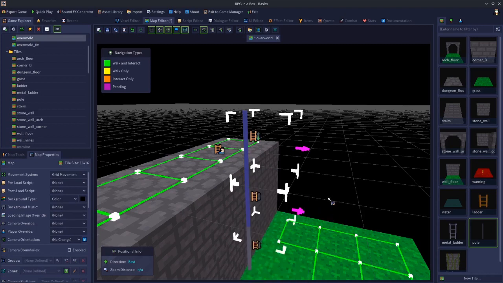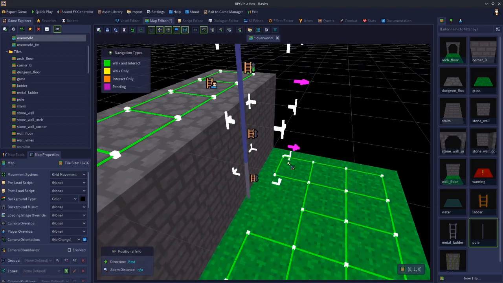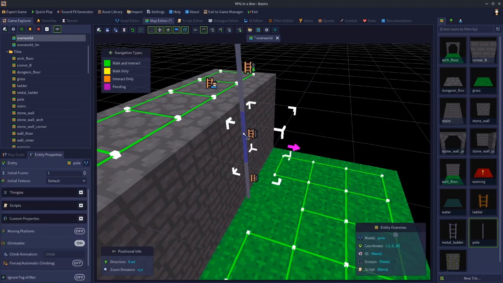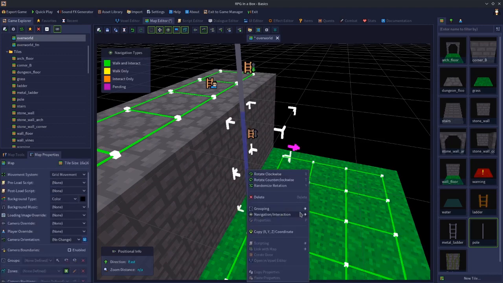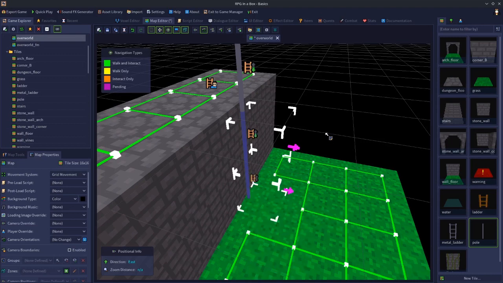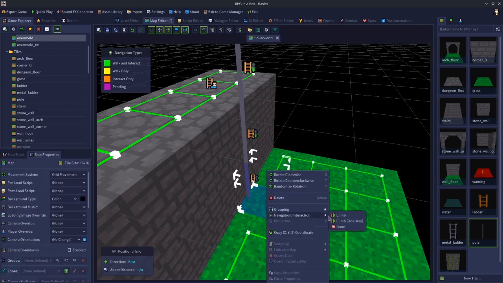Now you'll see the top piece has a down arrow. Select the middle piece and the bottom piece, right click, climb one way. Now the middle piece has a down arrow. And then finally select the bottom piece and the floor, right click, navigation one way, climb one way.